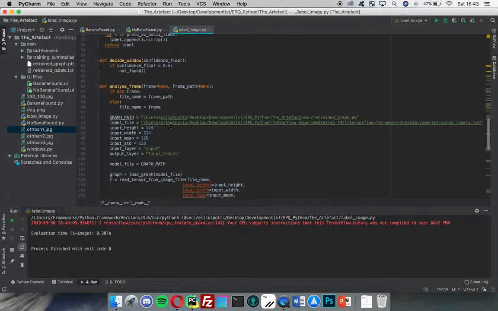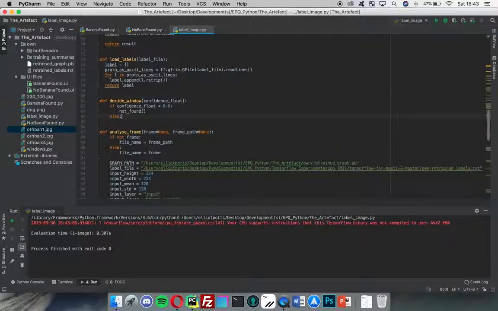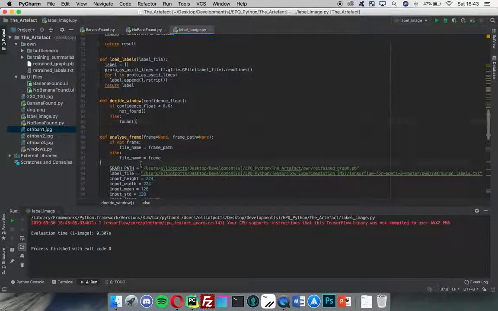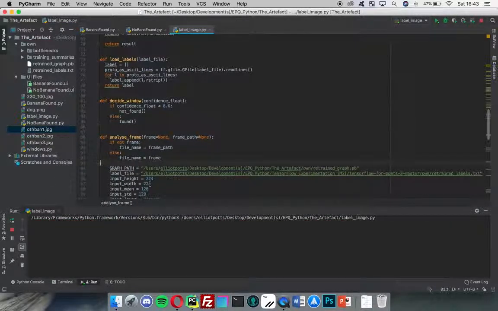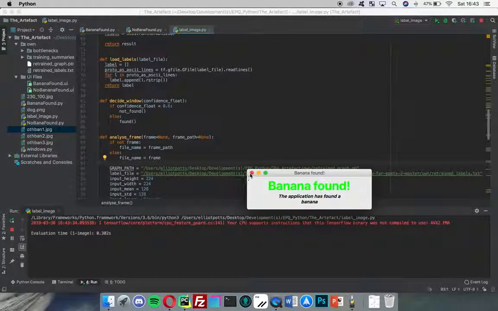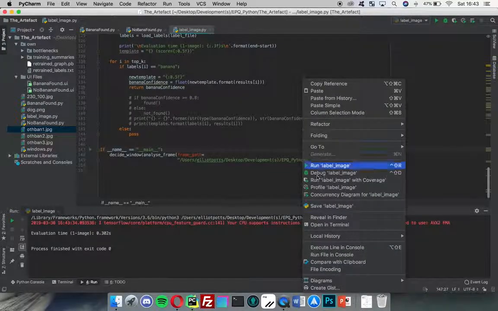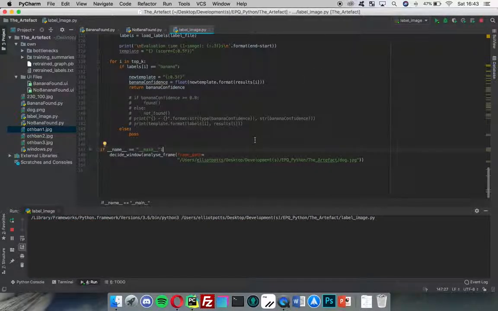Actually, it isn't worrying, sorry. So there we go. Banana found. It works exactly the same way. But if I give it that picture of a dog, it'll say not found.